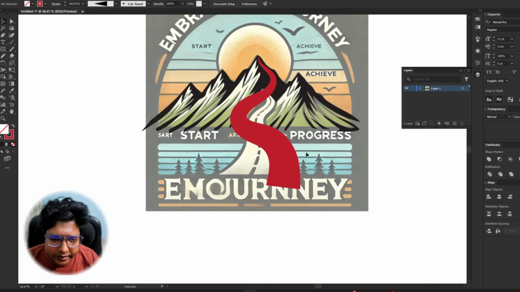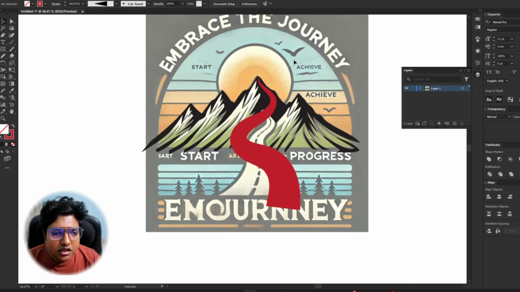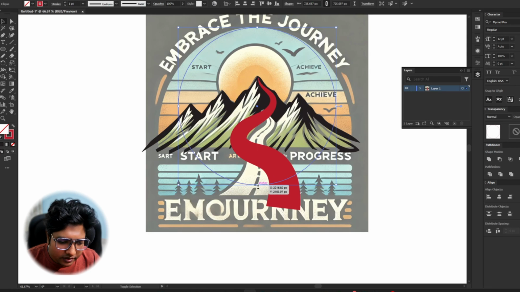Now I need to keep it as it is for now, and for this area I am going to add some tree shapes, as you can see here. The overall design should be inside a circle. It's not like it should be, but we can put it inside a circle. That will make it look better. So maybe something like this. Maybe I will just bring it here to match the circle, something like this.